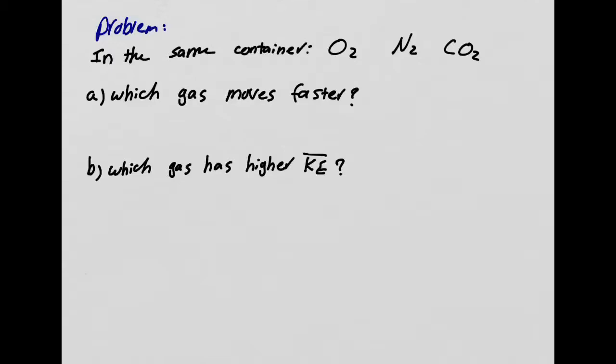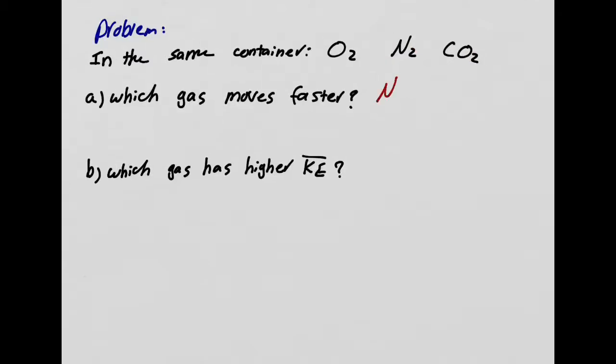Half mv squared, right? When you are a lighter atom, you can move faster. That makes sense, right? A lot of the gases are common sense. The lighter you are, the faster you can move around. So among all these gases, the one that is lighter is N2. N2 has a lower molecular weight, so it's lighter and it can move faster. Remember that.